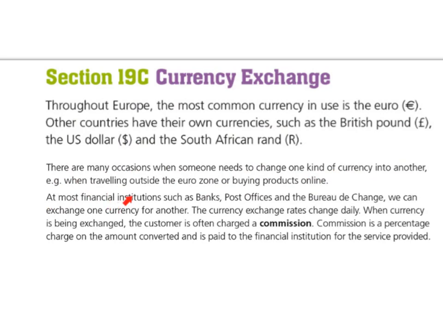At most financial institutions, such as banks, post offices, and the Bureau de Change, we can exchange one currency for another. The currency exchange rates change daily. When currency is being exchanged, the customer is often charged a commission. Commission is a percentage charge on the amount converted and is paid to the financial institution for the service provided.